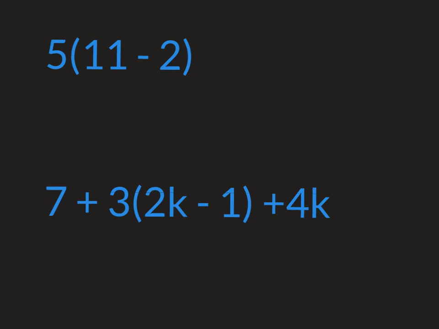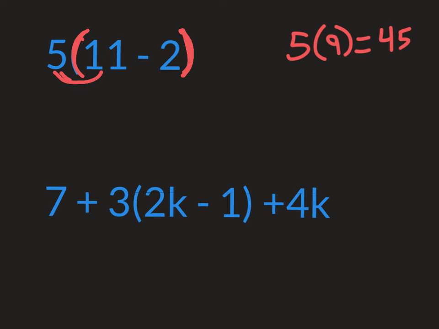All right, just to finish this up, I kind of want to link it to what we're going to be doing in the future, because you might look at this first one and say, well, I don't need to do the distributive property. And you're right. On the first one, you don't need the distributive property because you can do this whole problem. Inside this parenthesis, you can do 11 minus 2, which will get you 9. Then you would just be doing the problem 5 times 9, which is 45. And it would work out the exact same way if you did it with the distributive property. You'd get 55 minus 10 and that gets you 45.